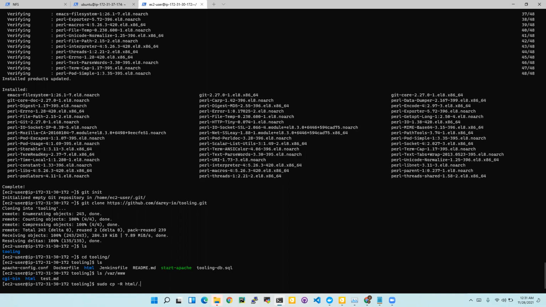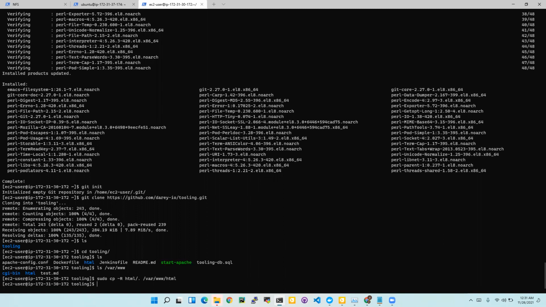This dot means copy all the contents inside the HTML folder. You know what's in the tooling directory? You understand? So HTML, as it's showing blue, is a folder, and also copy all the contents and paste it into /var/www/html. Enter. Done.